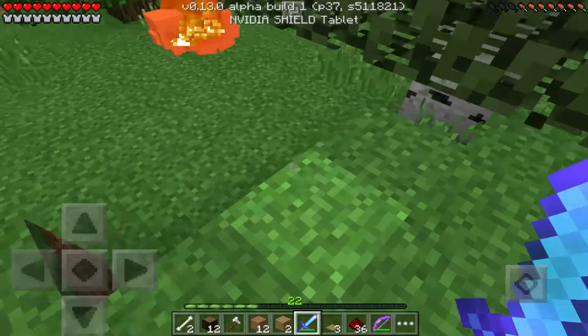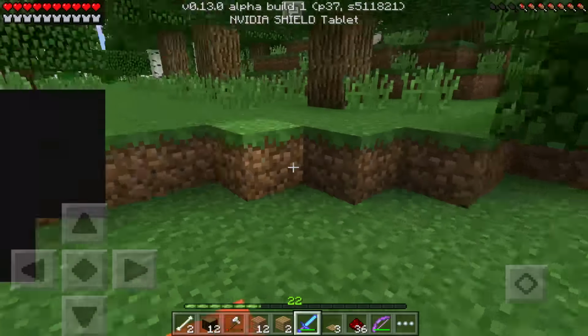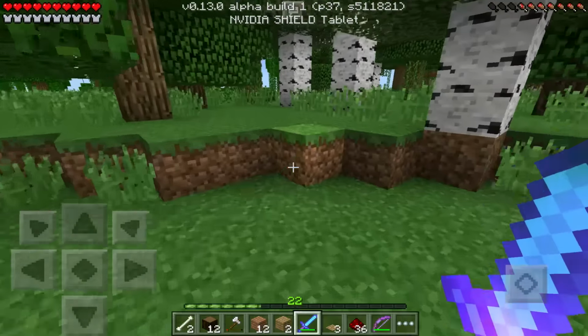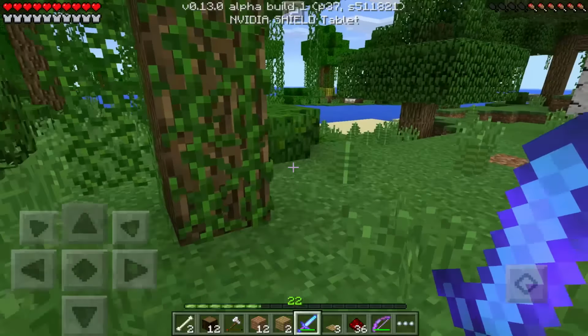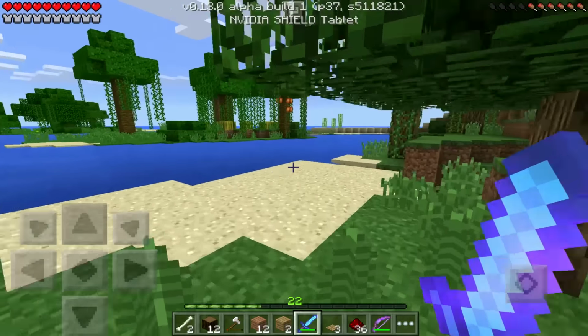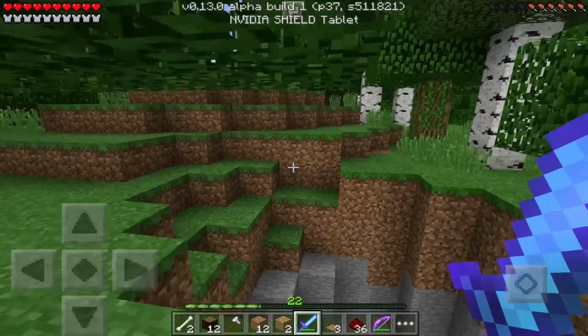All I got to do is just jump, and whoops, I'm supposed to get a critical. Come back here. There we go. Perfect. So, yeah, I don't know. Let's keep trying to find them, though, because bunnies are awesome. They're super, super fun. And they just take a little while to find, I guess, but hopefully we can.